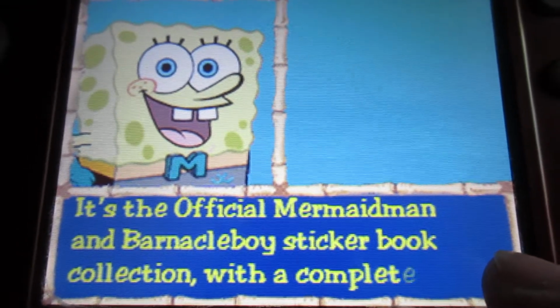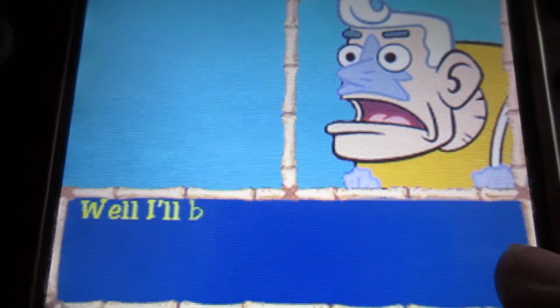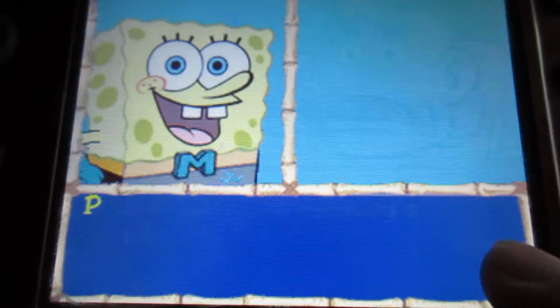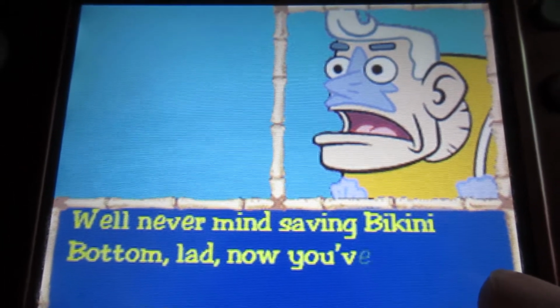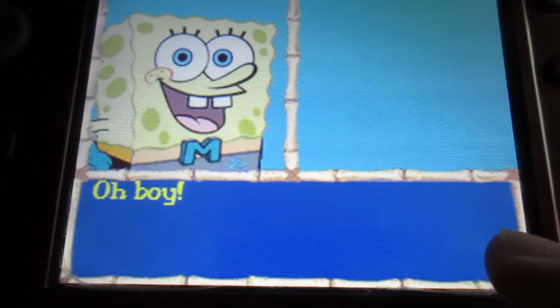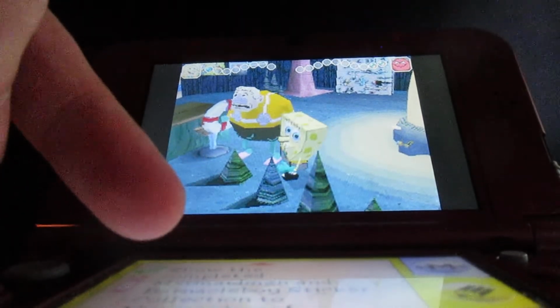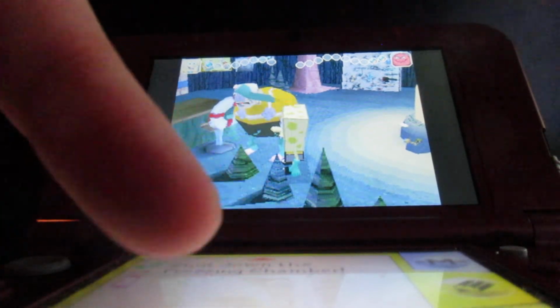Tell him that we got all the stickers. Well, I'd be as jolly as a Roger. Same thing here too. So we showed that. We completed the Mermaid Man Barnacle Boy sticker collection. Got the 5 pearls, got the Orb of Confusion, shut down the freezing chamber.